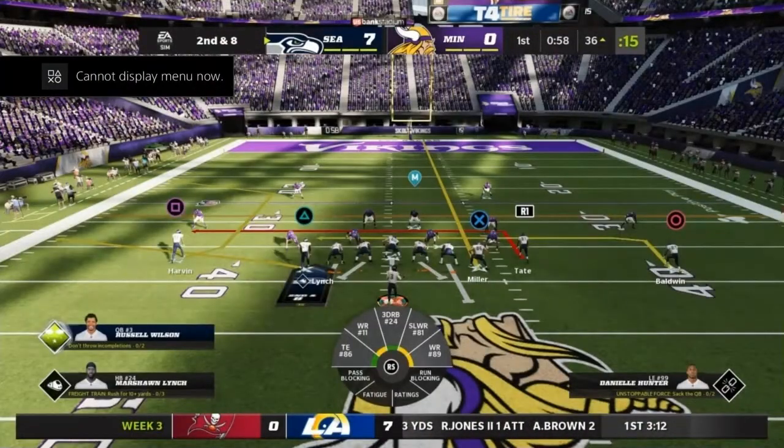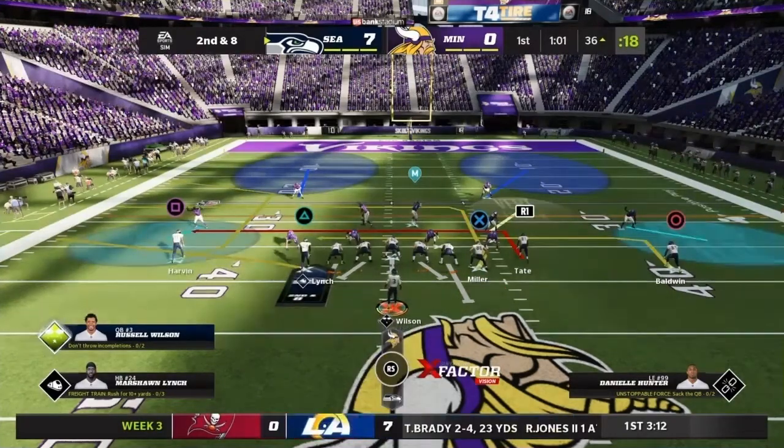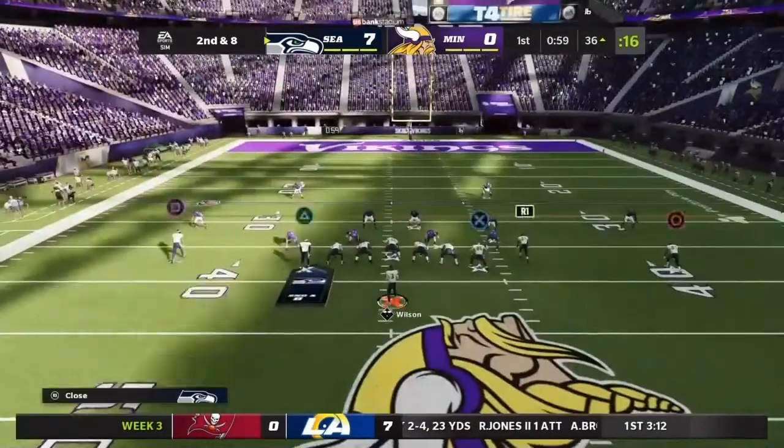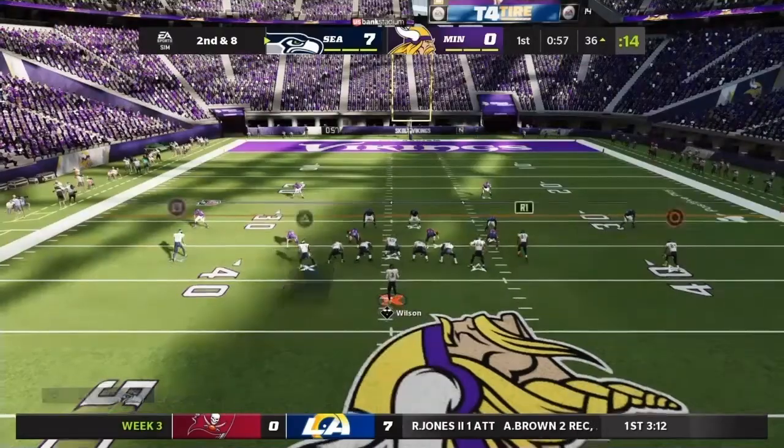So after the adjustments, once the play has started and I have snapped the ball, my first read will be to Zach Miller to see if he can split the safety and the linebackers and just get an open patch of grass. After that, my read is Tate. My third read is Doug Baldwin, and if nothing else is open, I will scramble out with the quarterback or try to throw to the flat with Lynch.